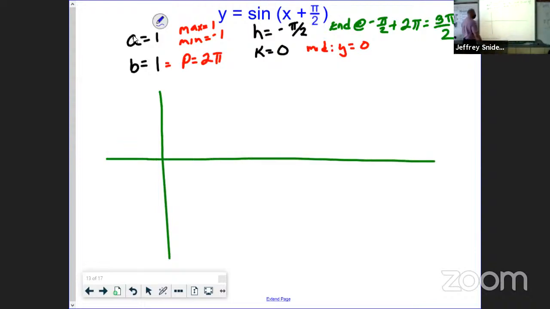All right. Here we go. Negative pi over 2. So for me, I'm going to make my sketch as nice as I can. If this is negative pi over 2, then this is going to be pi over 2. I want it to be about the same distance away. I'm trying to make this sketch as nice as possible. And then I want to go another distance like that, and this would be pi, and then I go another distance like that, and this would be 3 pi over 2.